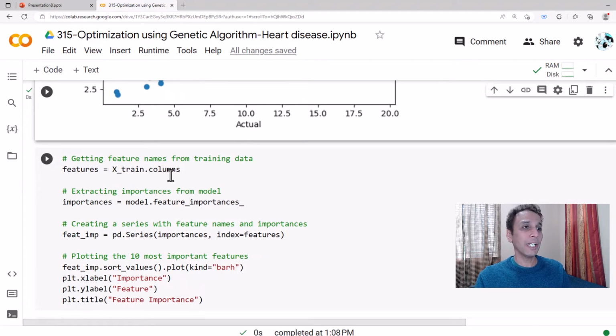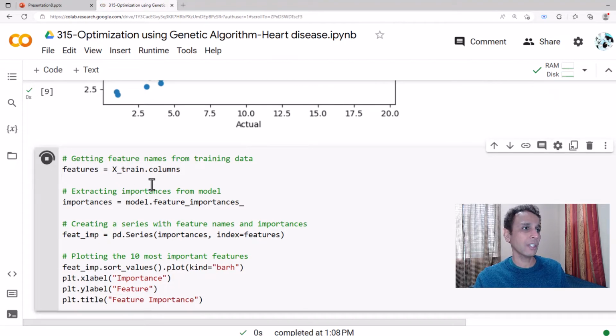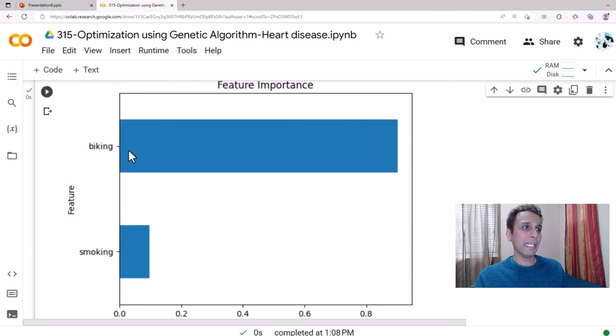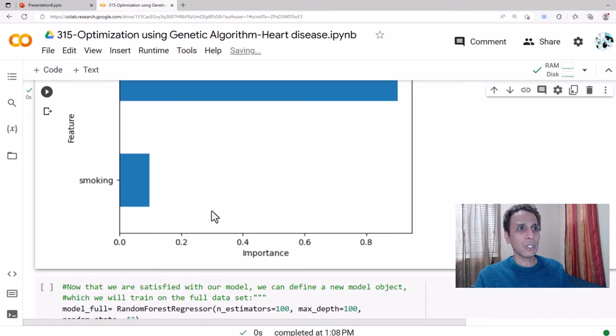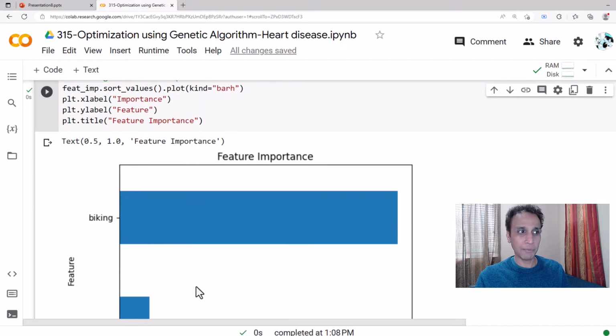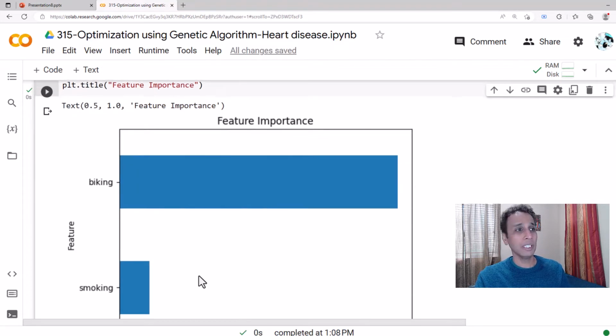Okay, and of course, if you're using something like random forest, you can also get the feature importances. In this case, biking is the most important feature. Smoking, we only have two. In some cases, you may have many, right? So we'll do those exercises in the next couple of videos. I'm just showing you a few things that I normally do when I work with data. And I'm more of a visual person, so even though it gives me some sort of accuracy factor, RMSE or something, I love to see some sort of a plot and infer something about it.